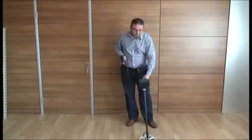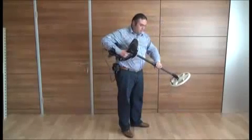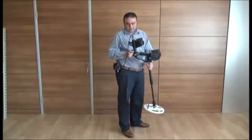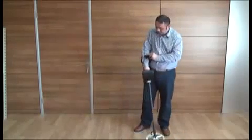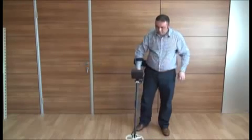Now the Golden Gate Plus 3D is ready for use. Before starting to search, clip the battery to your harness or to your belt around the waist area. To adjust the shaft length to your height, loosen the twist lock on the shaft and, after adjusting, re-tighten. To adjust the handle to a comfortable arm length, loosen the knob and, after adjusting, re-tighten. Insert the strap through the handle and tighten it as seen in the video. You are now ready to start searching.